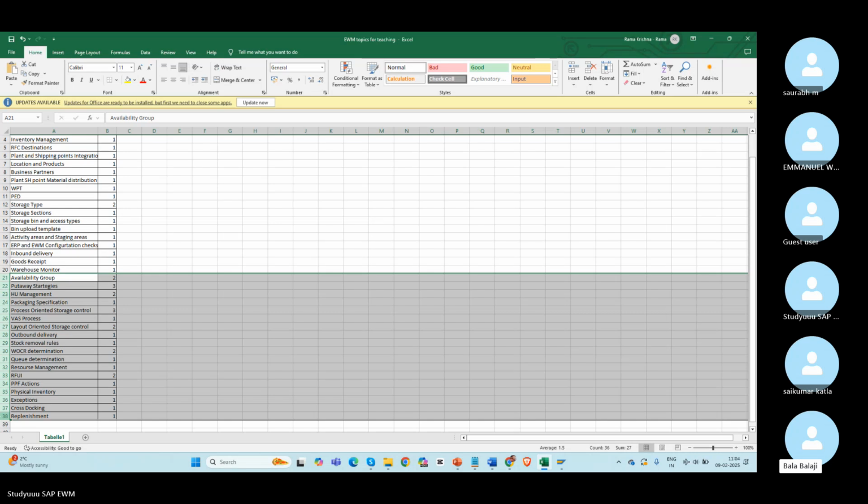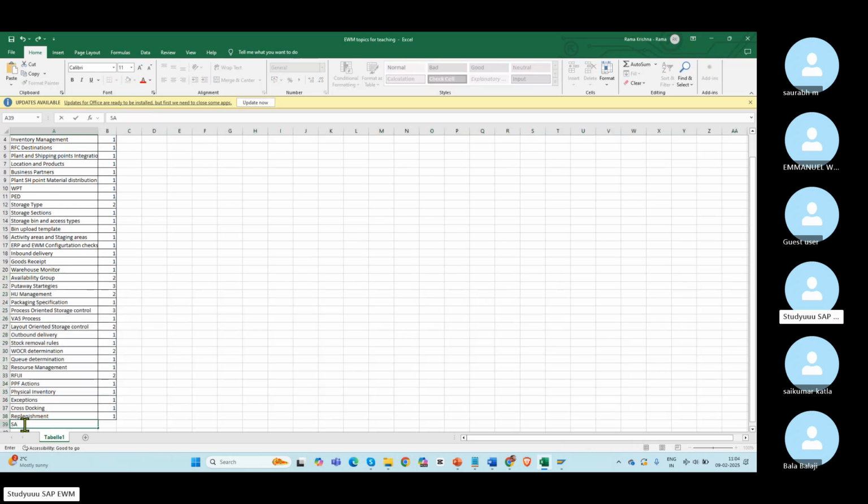Is there any connection with other modules, for example production planning, QM, TM, transport management? Are you covering all those areas also? We can't cover everything, but I can cover if you want. SAP QM I can cover. SAP MM we are already doing. SAP SD, sales and distribution, we will be doing. And I will try to do PP also, but it's very hard to do the PP part. But I will try.